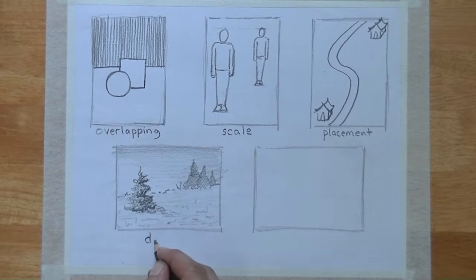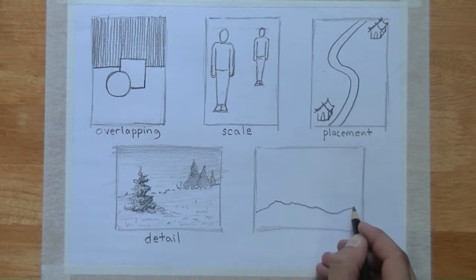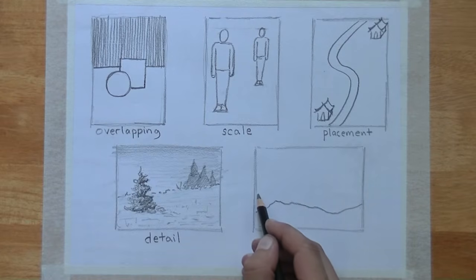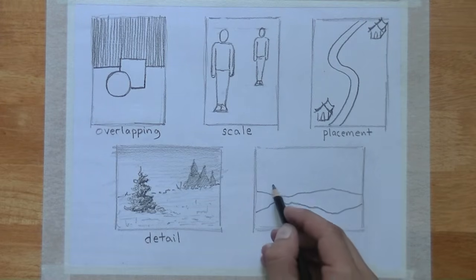Sometimes, to create more space or depth in a work of art, we can have details in the foreground and less so in the background, or even the converse. You can have detail in the background and then a blurry foreground. Either way, you would create a separation in terms of space.